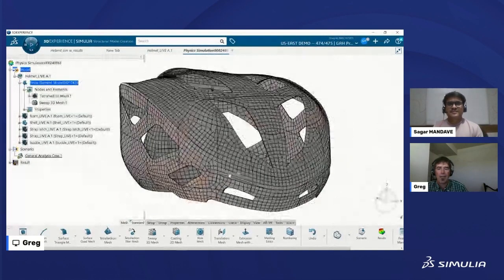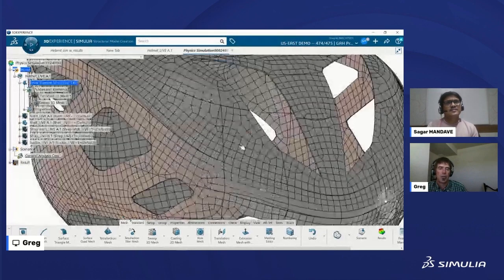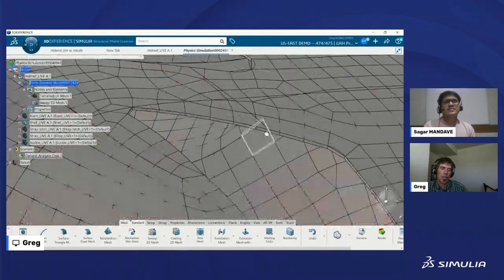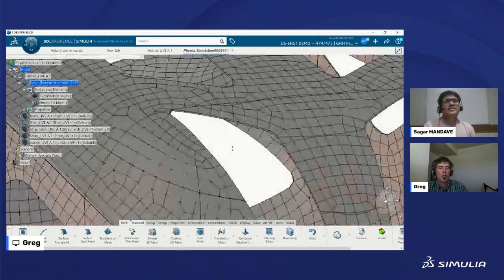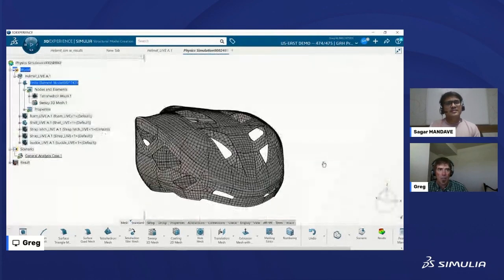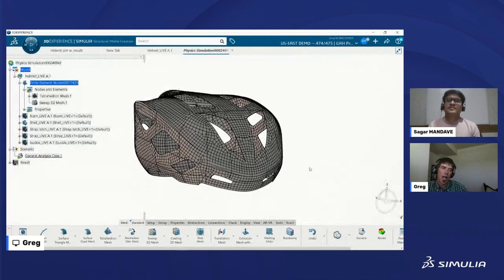And we have some really nice advanced tools in here. You still might be going, hey man, that's still only one element through the thickness. Well, we have some advanced analysis capabilities in here where I can mesh this as a solid hex, but I can use shell theory through that.